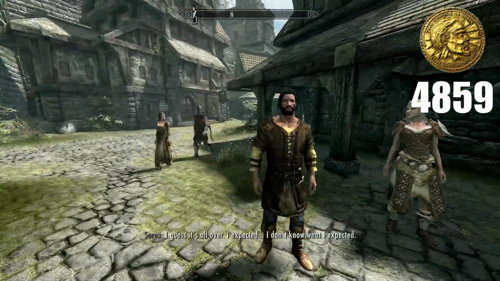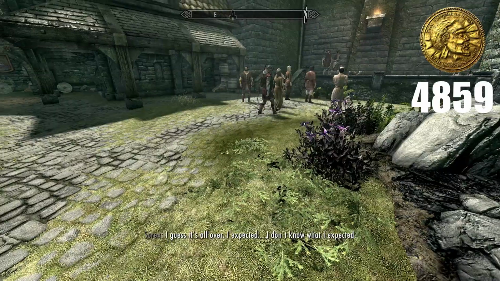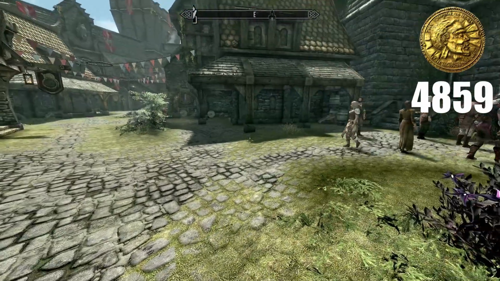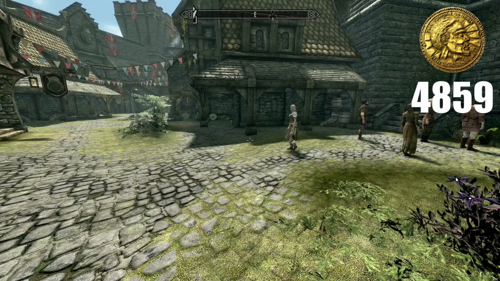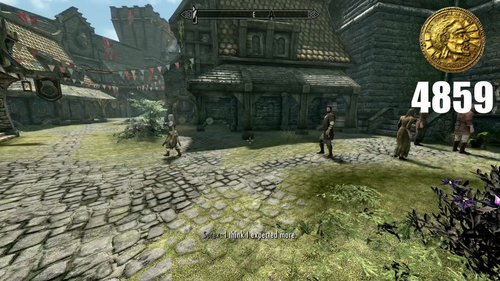You do kind of have to wait for the execution to be over. So maybe enter the inn and just make everybody relocate. It's kind of like Markarth, where you have to sort of wait for everything to be settled with the NPCs before you can actually speak to them.